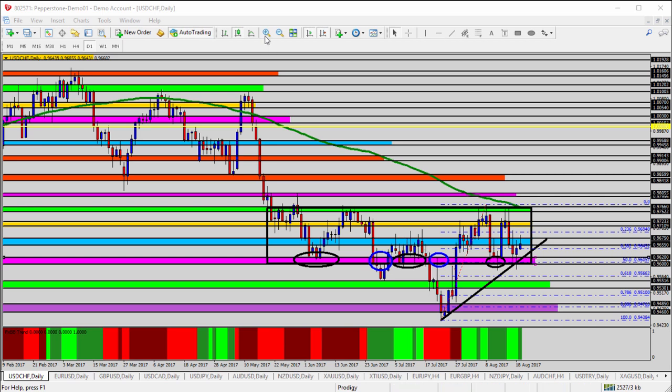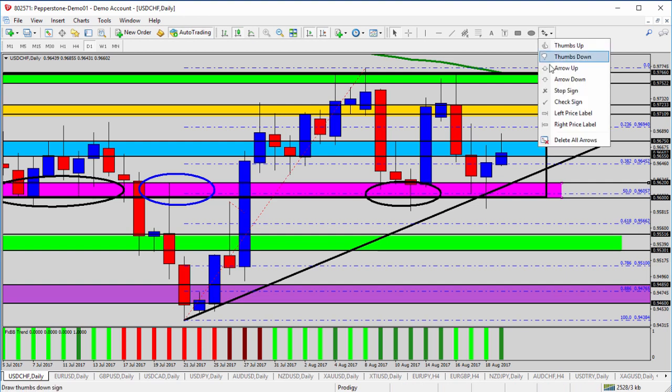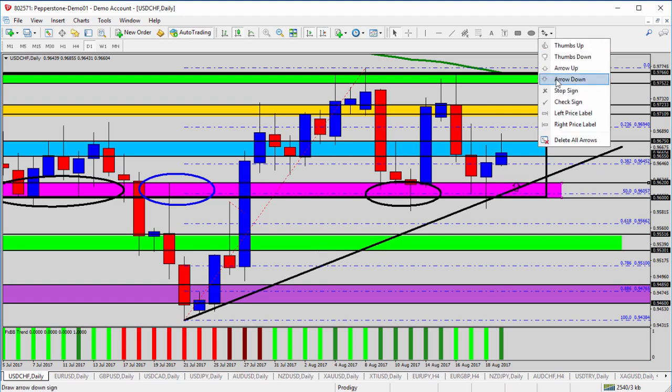Let's go ahead and zoom in on this a little bit. And again, we know that the pink zone has been our support and still is our support for the day today, even along this rising black trend line that we see here. The risk here, of course, is that it turns around and goes back down and breaks back underneath the pink zone, and of course the target there would be the green zone down here into the 95.50 level.